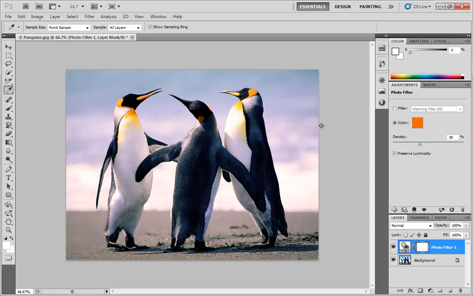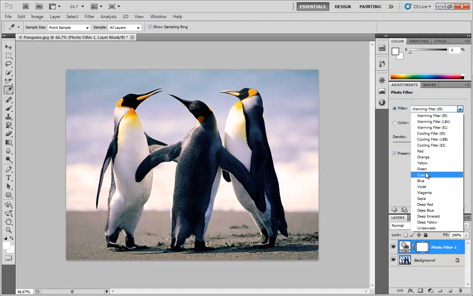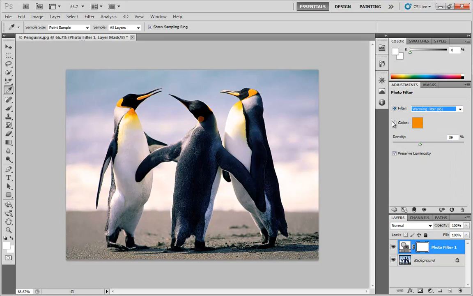So that's it. That's everything there is to the photo filter adjustment layer. Again, it's just there for color correction on a simple format. If you see something that's too cool, you can apply a warming filter. Too warm, you can apply a cooling filter, or any one of the regular colored filters that are available. And then finally, if you don't see anything you like there, just grab any color you want and then control the density to see how much influence that color is going to have over your final image.